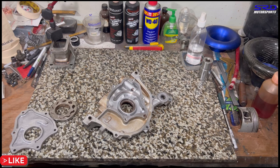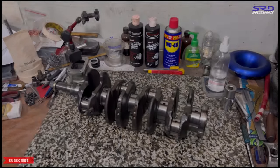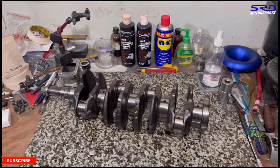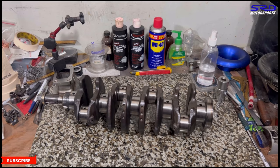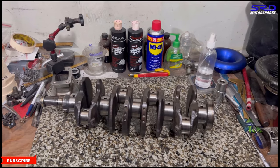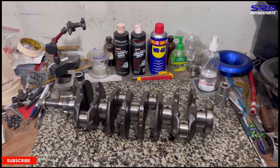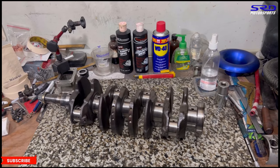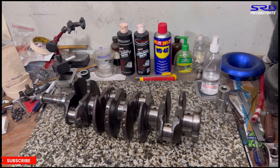So we've got to micro polish the crankshaft, of course, before we assemble. Okay, here's the crank. We had it micro polished. We first double checked everything to see if it's straight and good, and we just did a bit of micro polishing so that the journal looks really good and pristine, because there were slight marks, but it wasn't really bad. Now it's ready.